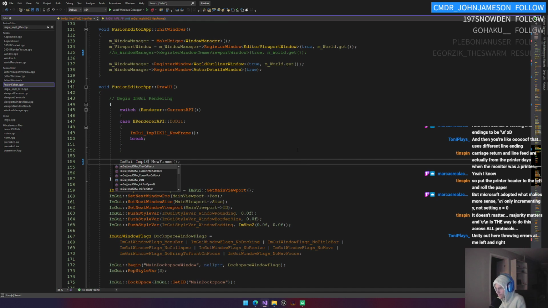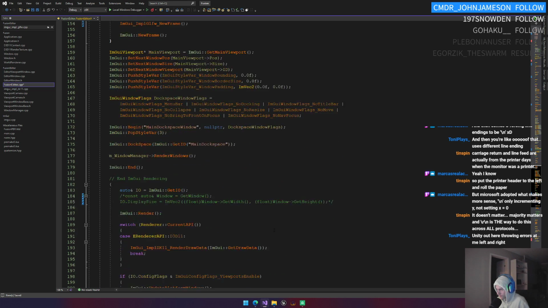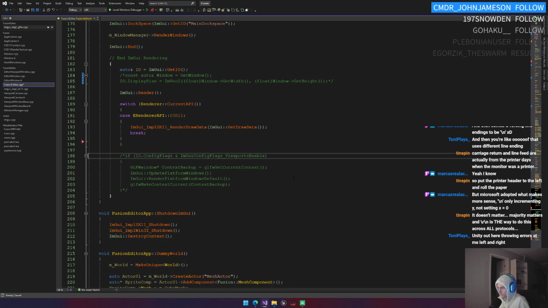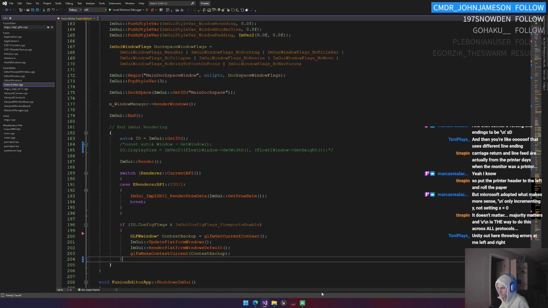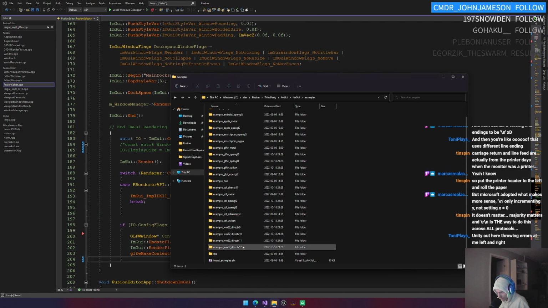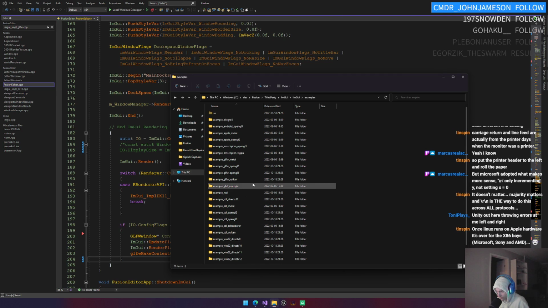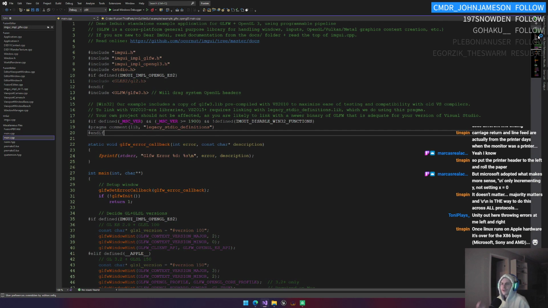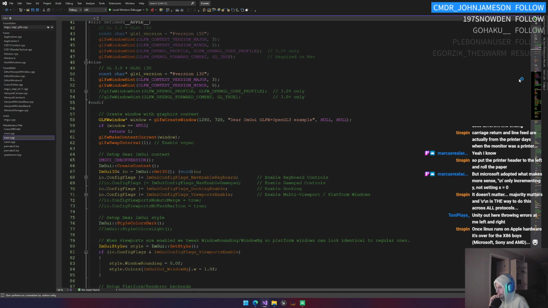GLFW new frame. I like how they don't actually have an example with GLFW and Direct3D.